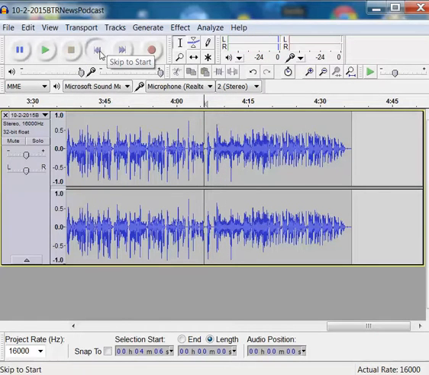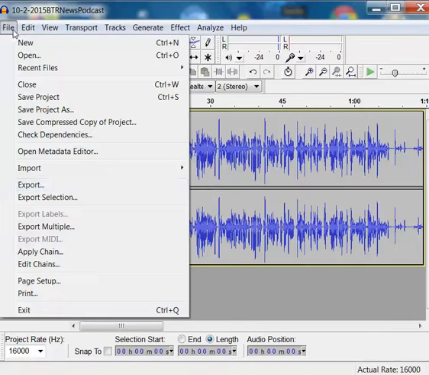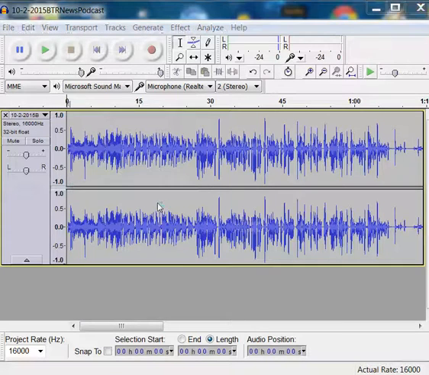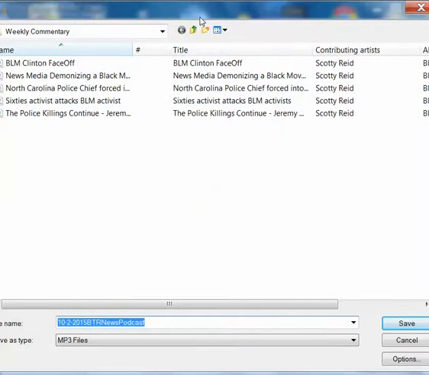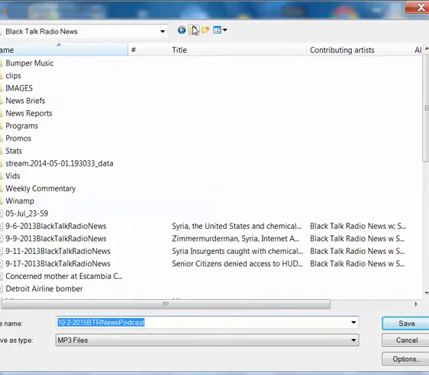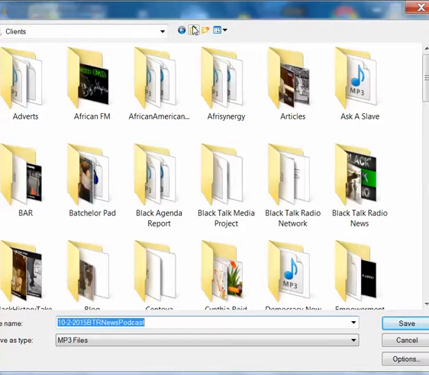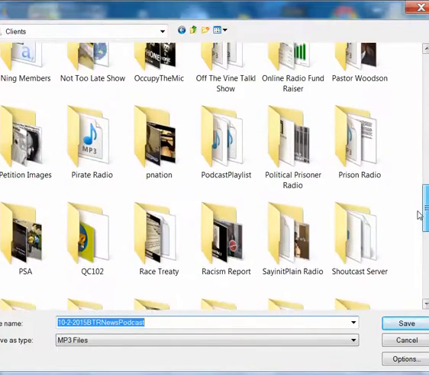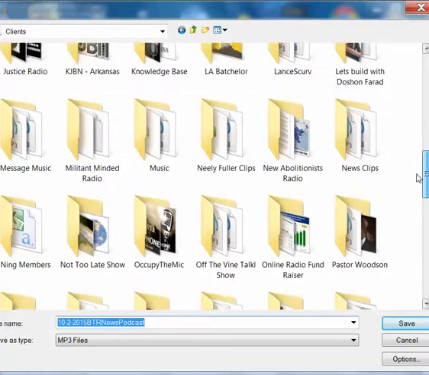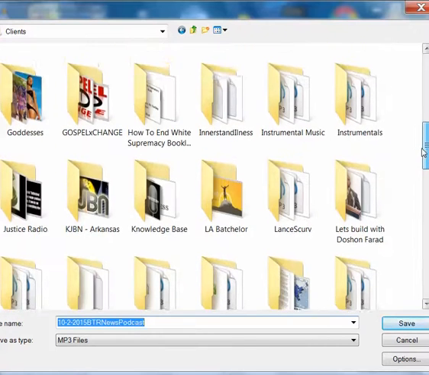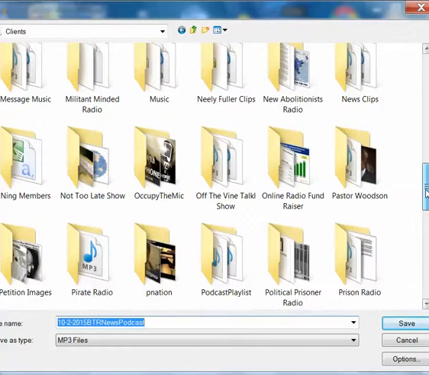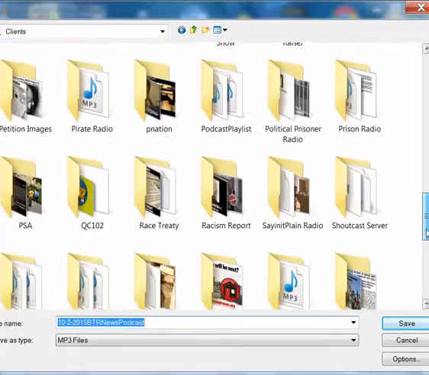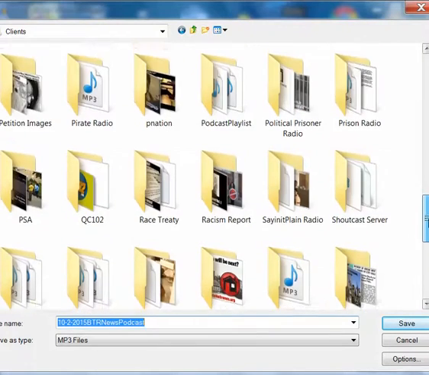All right, everything looks good. So now we're going to export that. And of course, for those that use Audacity, it gives you a way to enter your tags, and then that's going to come up automatically. But we also have a video on how to quickly add MP3 tags and even a cover image, because Audacity falls short in that respect.